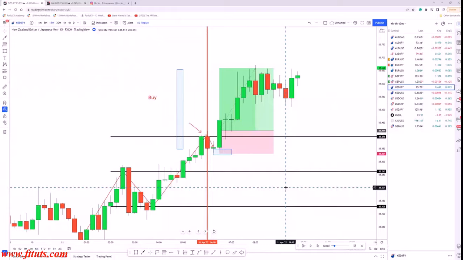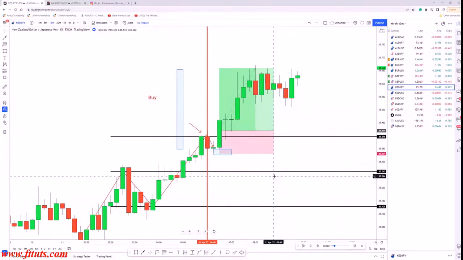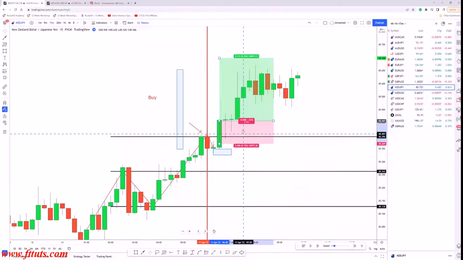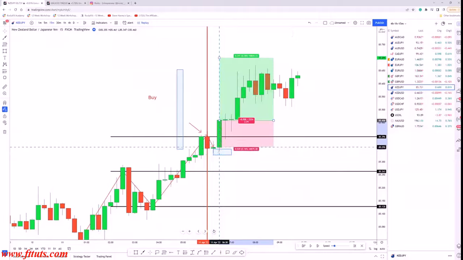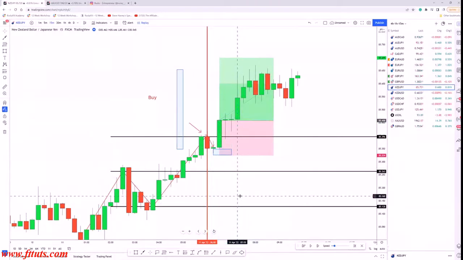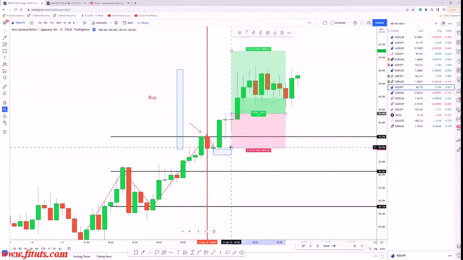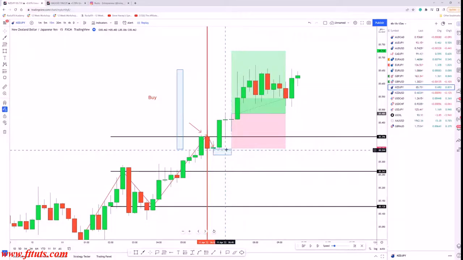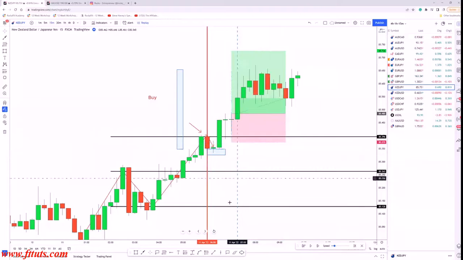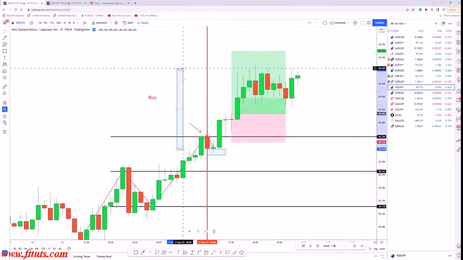Does this make sense? Yep. Traders? Yes. Okay. If I wanted to enter after this candle closed bullish and put my stop loss here, is this a good trade? Yes. If I wanted to enter on the break of this candle with my stop loss below this key level now, is this a good trade? Yes. The reason why it's a good trade is because I'm still only anticipating that 4H candle to continue bullish.